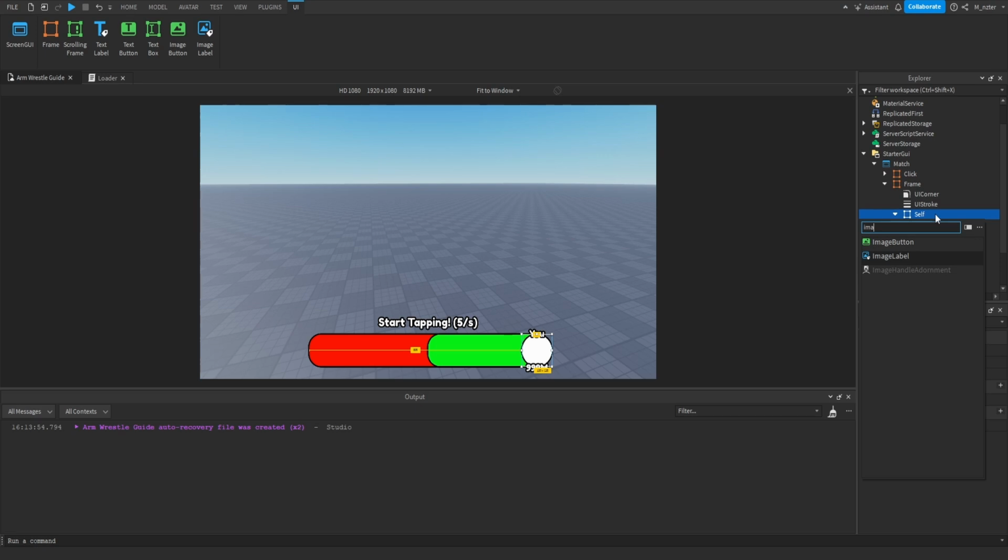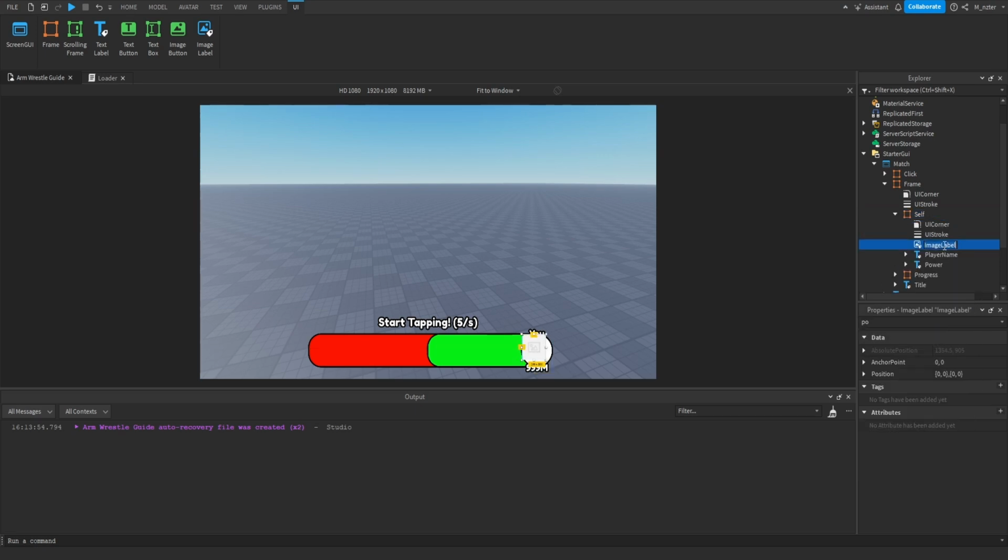Then one of the last things that we need to do is add an image label inside of here, which we're going to rename to headshot. Now, you might be thinking like an FPS shooter headshot. What I actually mean by headshot is sort of the angle of a picture being taken. So the headshot is basically just a picture of our avatar's head from like a front-on view. Anyways, let's go ahead and resize this a little bit.